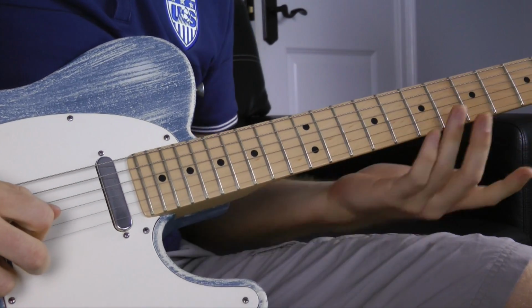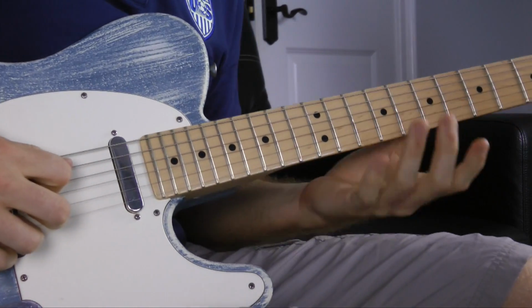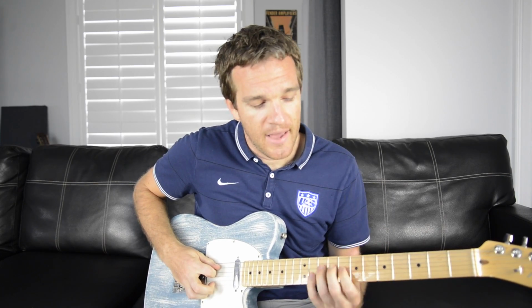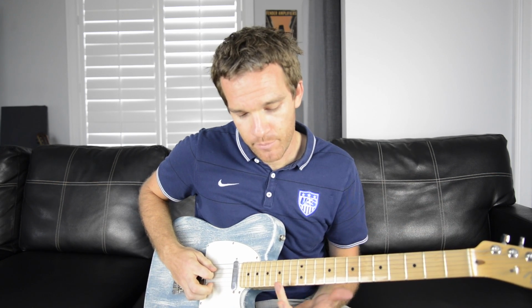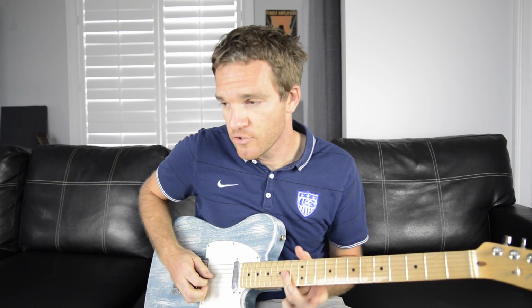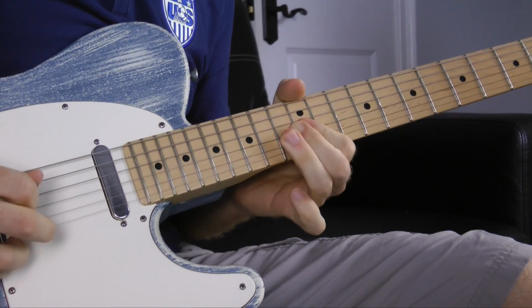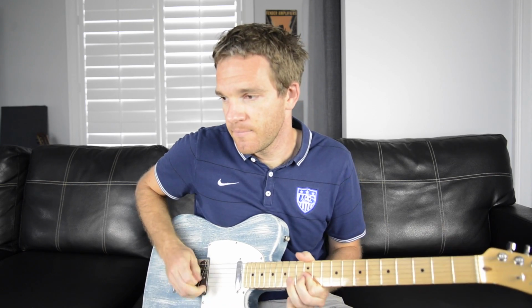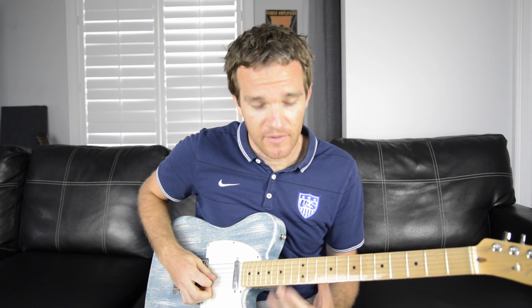The opposite is true for the A string. It sounds terrible when you bend it up and off. So, rule of thumb for me, I bend the higher strings up and lower strings down. Now, there are exceptions to this. If I'm ever playing and bending 2 strings down at the same time, like a Motorhead type thing, that doesn't mean you can't bend it up, but for me, if I'm bending 2 strings at the same time, I like to bend them down.